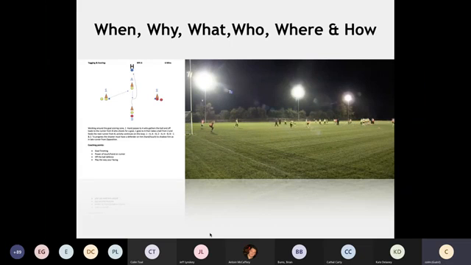And then I progress it to semi-opposed, and I only want token pressure on it because, as I said to you, it's before a big match, right? So we didn't want any players getting hurt. But what we wanted to do was pressurize the shooter, the man receiving the ball. Okay, so you can see that this happens quite often in games, that type of ball with a late runner coming in. One man feeds him and he has to deal with a poor ball to his feet, and all he can do is offload it.